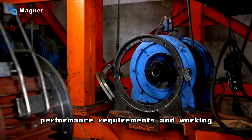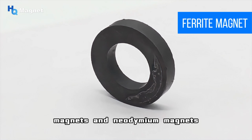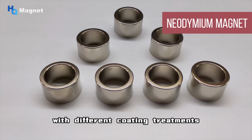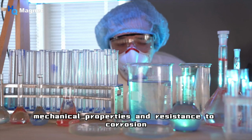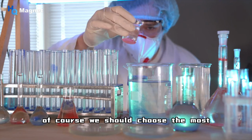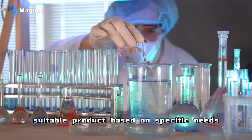Common materials that require bonding include ferrite magnets and neodymium magnets with different coating treatments, such as zinc plating, epoxy plating, etc. In addition, there are motor components that work with these magnets, such as galvanized steel or aluminum alloy motor casings and motor rotors. A good adhesive should have good mechanical properties and resistance to corrosion and high temperatures. Of course, we should choose the most suitable product based on specific needs.